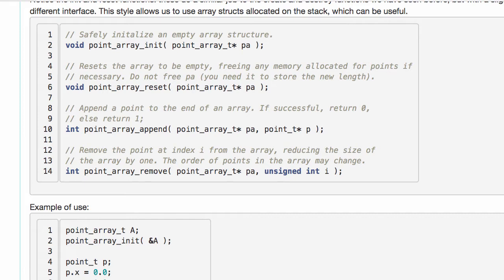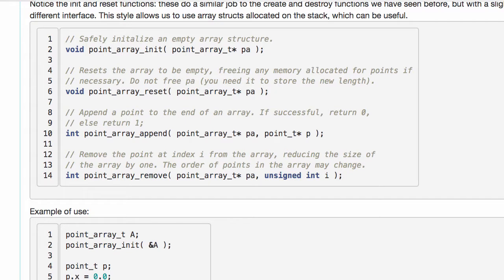And what we're doing is point array append is going to add at the end of this array and make space for a new point. So we want to append a point. And the usual way to do this is to allocate a new array of a larger size, and then copy over the old array into the new array which has size 1 larger. And actually I'll show you that code in a second.